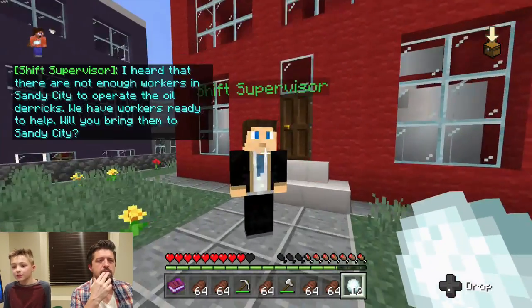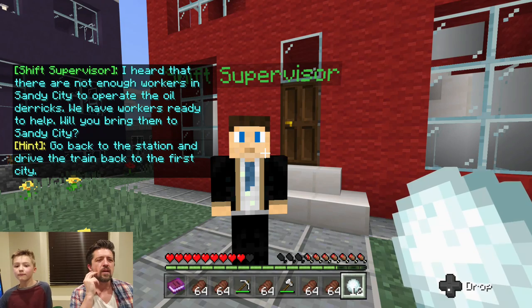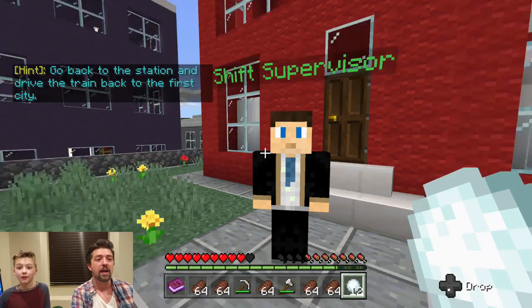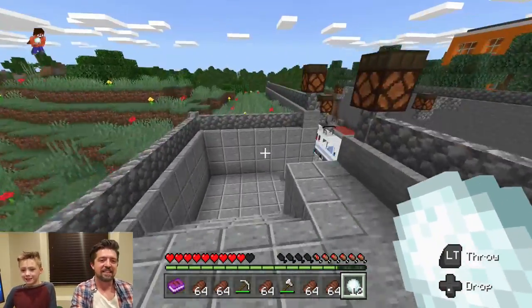There he is. I heard there are not enough workers in Sandy City to operate the oil derricks. We have workers ready to help. Will you bring them to Sandy City? Go back to the station and drive the train back to the first city. Okay, they just loaded up our train. Nice. Is this the end of the map?